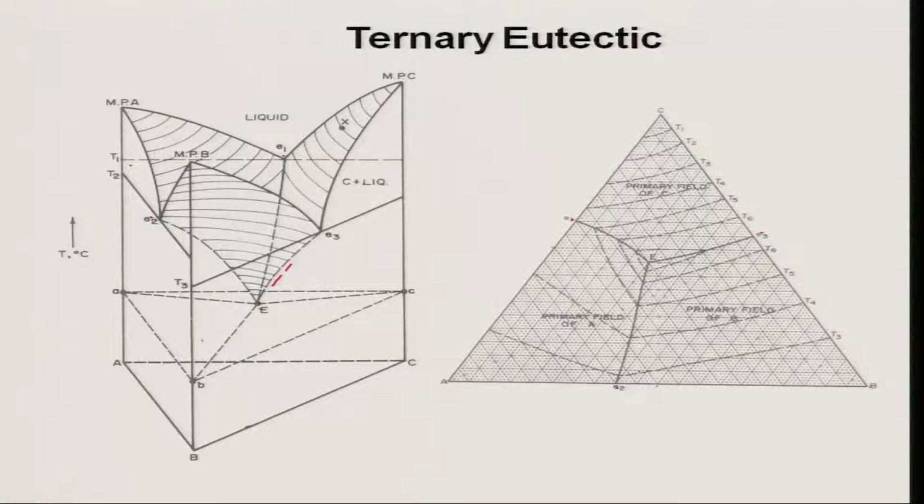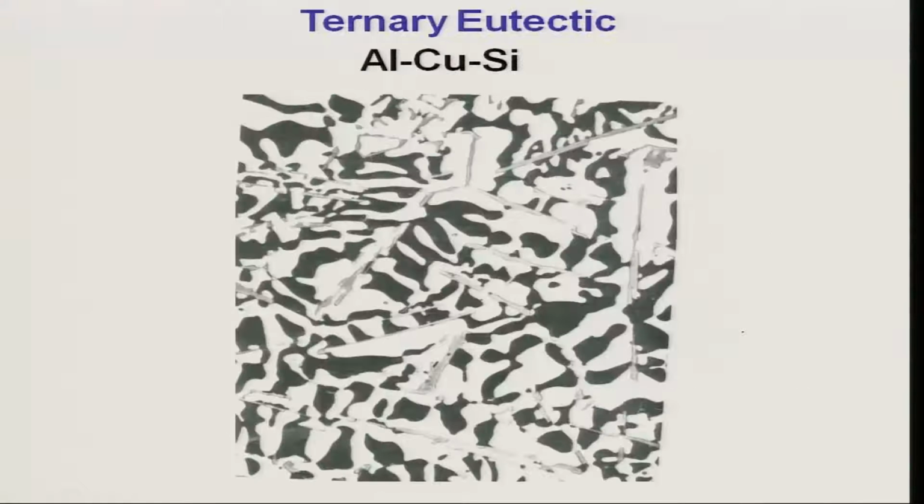Now, what will happen? Now, these are the temperature contours, okay, T3, T4, T5, T6, it goes from T1 to T6, temperature is plotted. Basically, this is the way temperature is going down. See, if I take an alloy composition like this, it is very easy. What will happen for solidification? Okay. Let us carry forward and discuss.